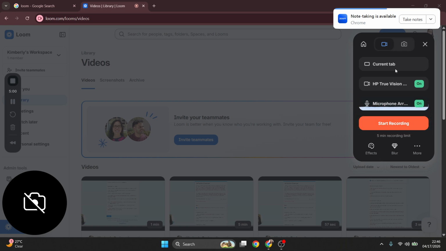Now, start recording. Loom gives you a quick countdown so you can get your cursor in place and take a breath before you begin speaking. From here, the key to covering multiple screens is simple. Bring whatever you want to show onto the screen you're recording. Drag apps, browser tabs, and files from one monitor to the selected monitor as you talk through them.